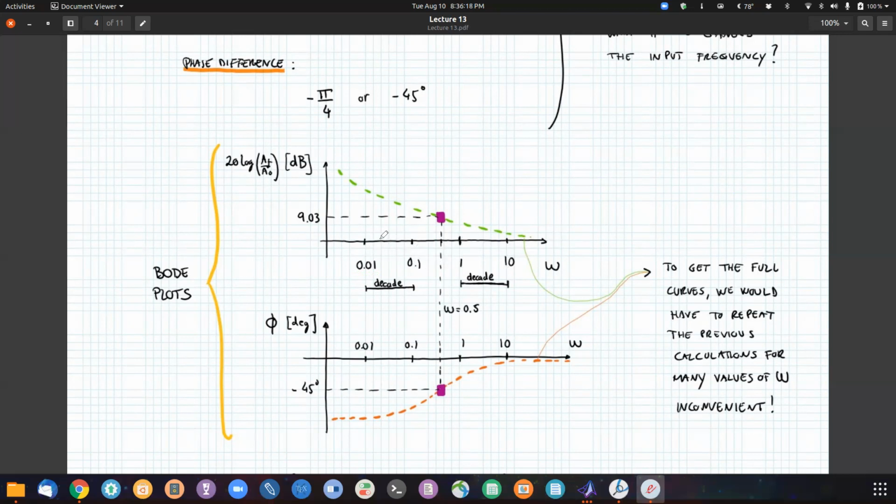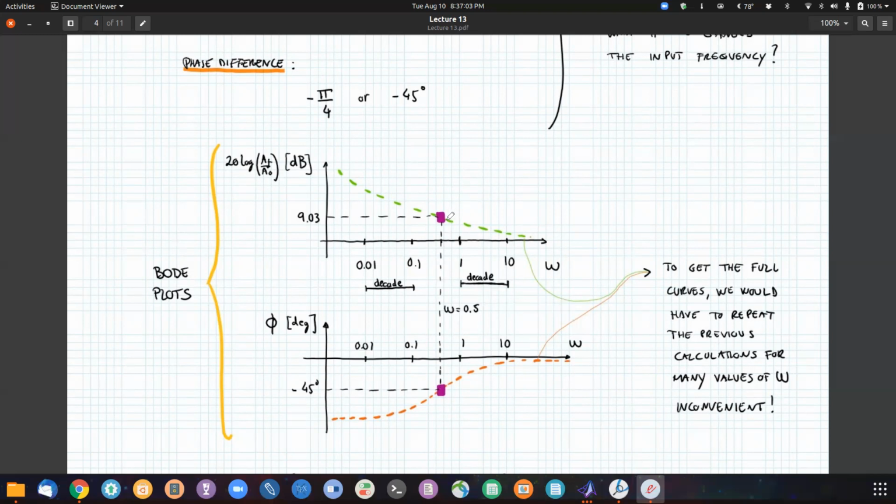So the distance between marks is called decade. And decade actually is because if you take the ratio between the upper value with respect to the lower value, well, the ratio is equal to 10. For instance, 0.1 over 0.01 is 10. So there's a decade between 0.01 and 0.1. Same thing, for instance, if we take the interval of frequencies between 1 and 10, the ratio is going to be the higher value, that is 10, over the lower value, that is 1. So 10 over 1 is once again 10.